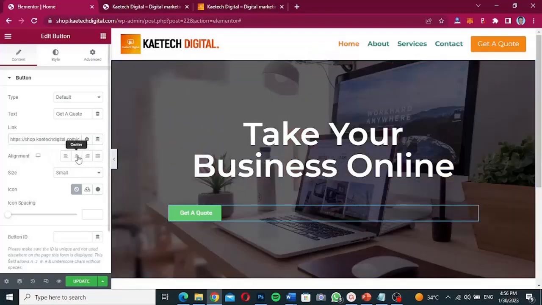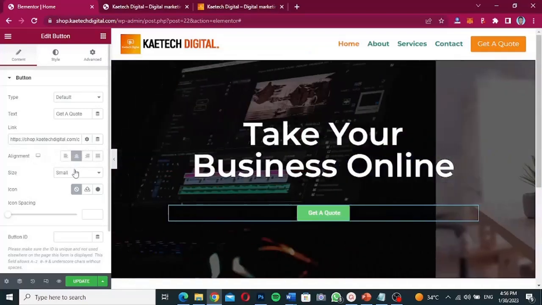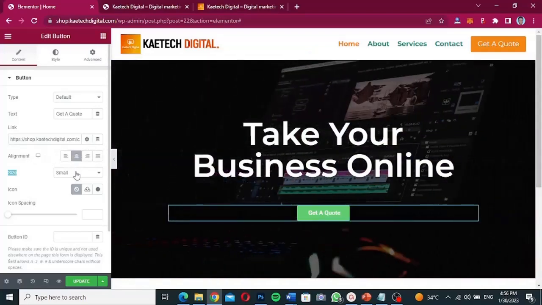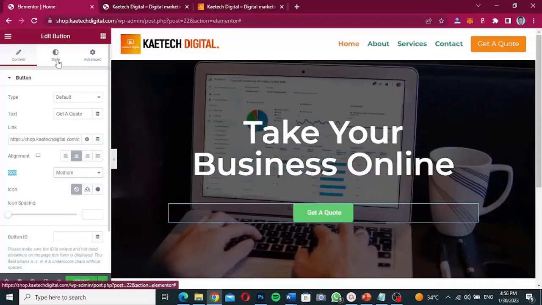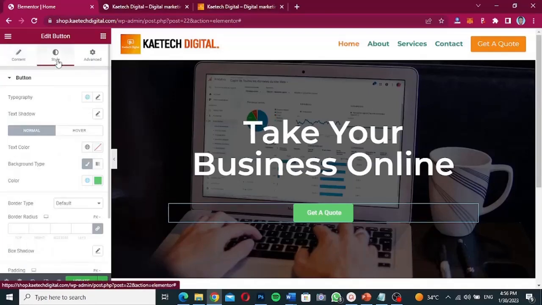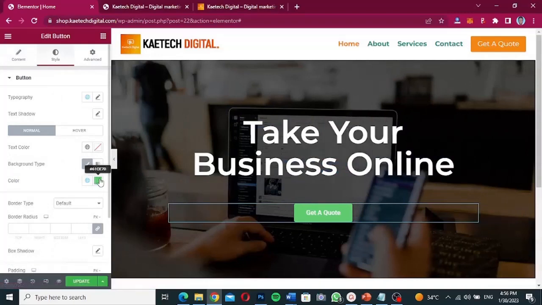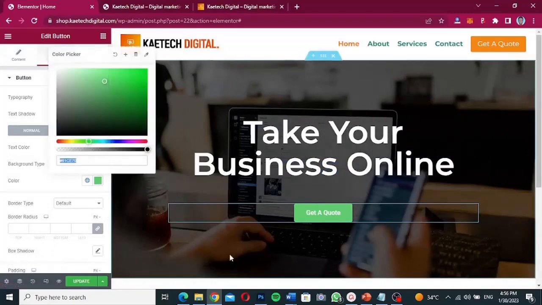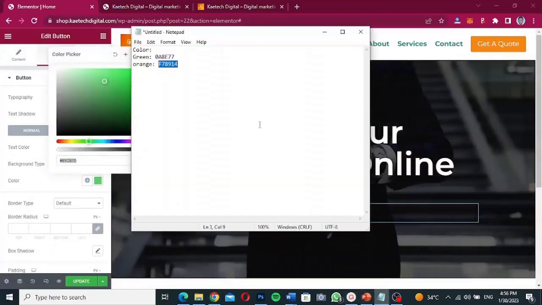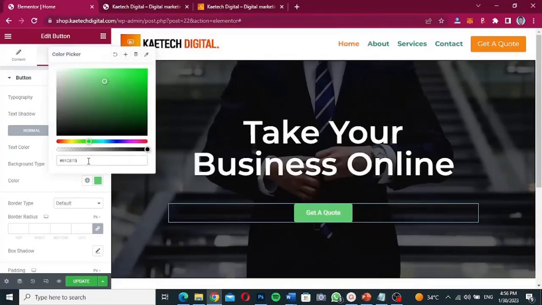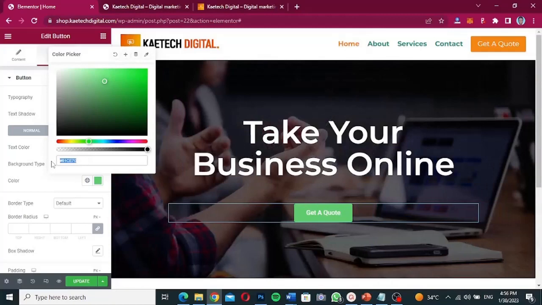So we will align it in the middle over here, and then change it from small to medium, and then go to style, and we want to style our button. So I'm going to change this one to this orange color. So as you can see, I'm going to replace it with the orange color over here.